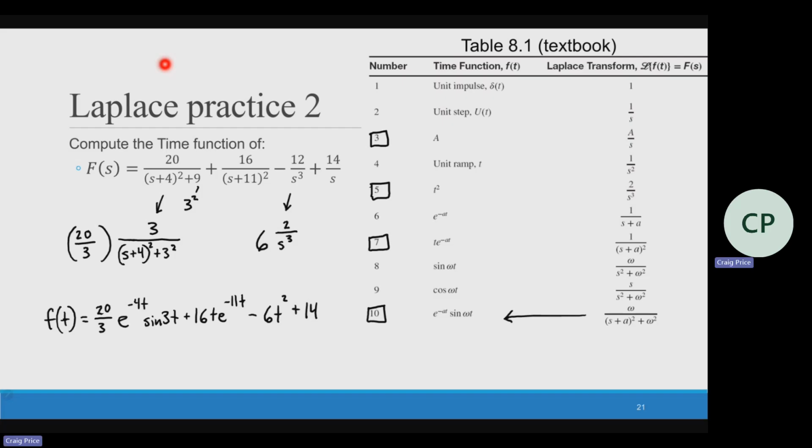So again, you have this table, it's on the equation sheet, it'll be on the test. It's the way that we can go back and forth. Laplace is nice in that we can do algebra. The only time I really need to use it is if I'm trying to find the output equation. What is my output equation? Where I have initial condition.